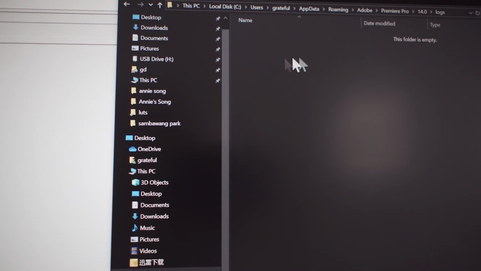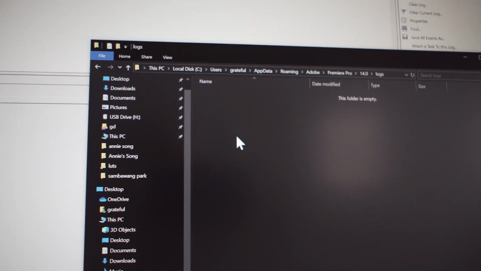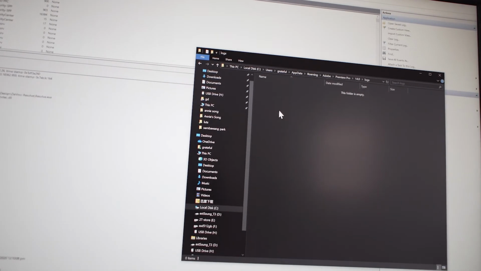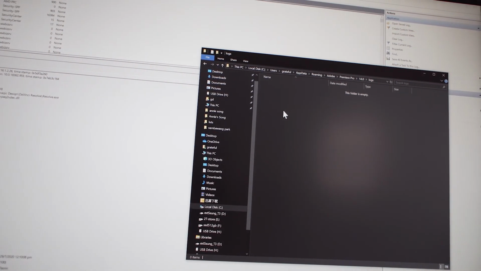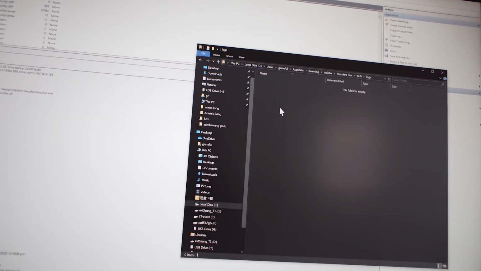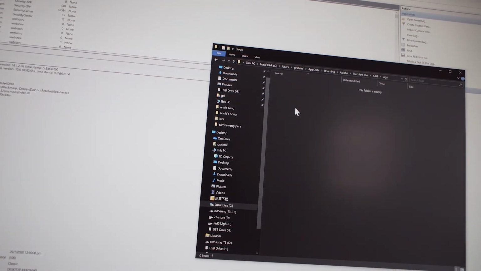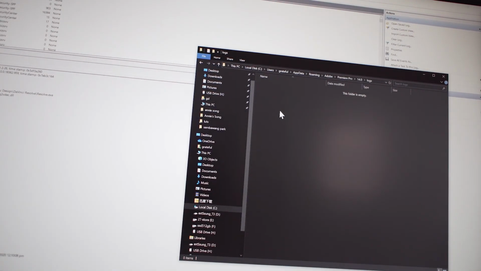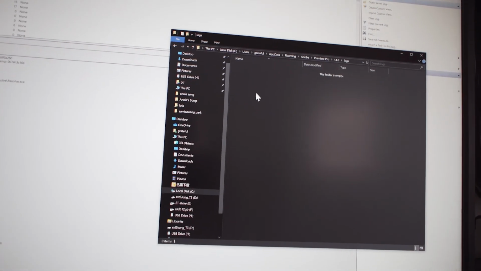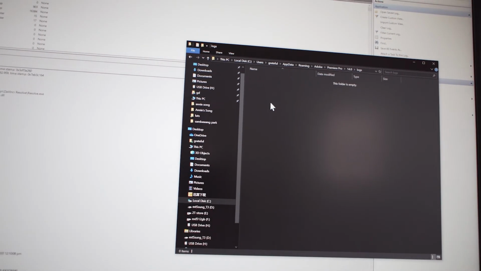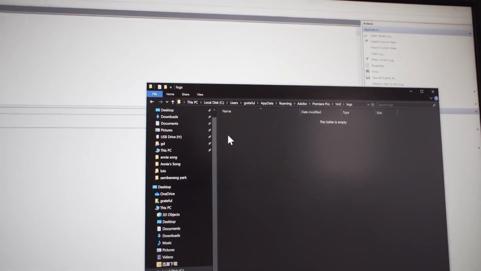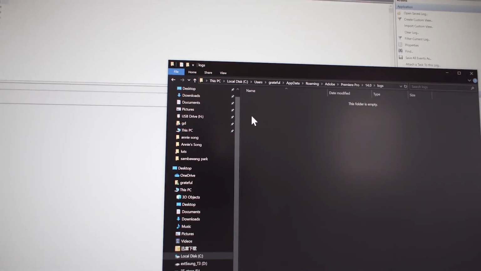But when we click in the log folder, there is no log, because when it falls into the black screen problem, it seems Windows is just running normally. Only the AMD graphic card makes the screen black. So the software level didn't record this black screen.